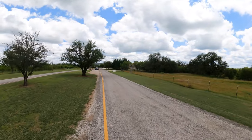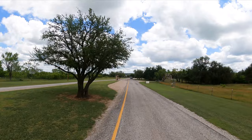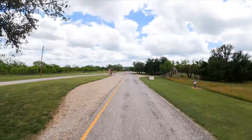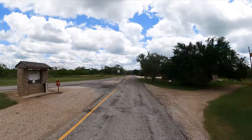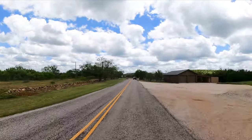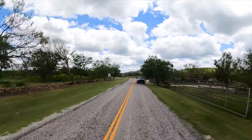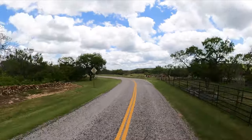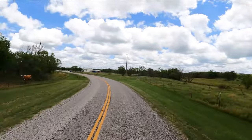So, this park is actually the home of part of the official Texas state longhorn herd, the genetically pure herd of longhorn cattle. And on Saturdays, they do something called horns and tails. I don't know what that is, but it's Saturday, it's 2 p.m. And it looks like they're bringing the cows up. So we'll loop through the campground and then come back and check that out.